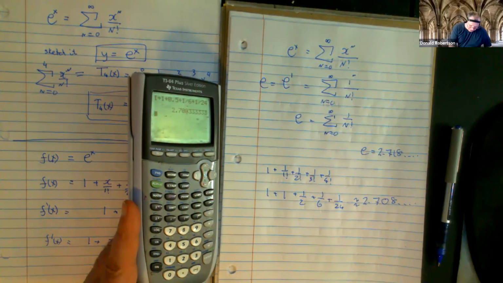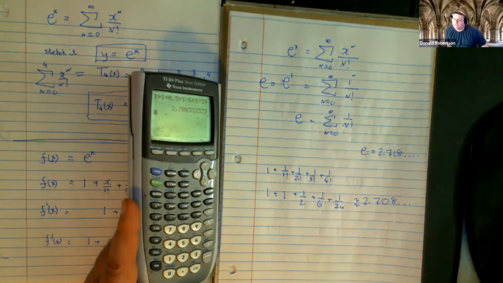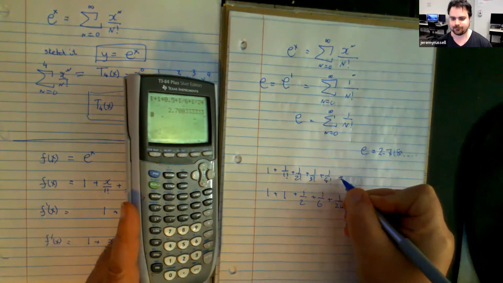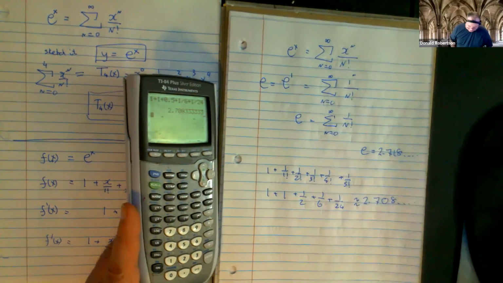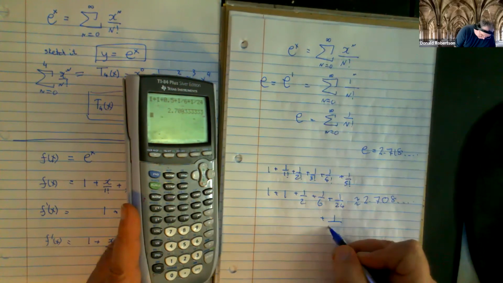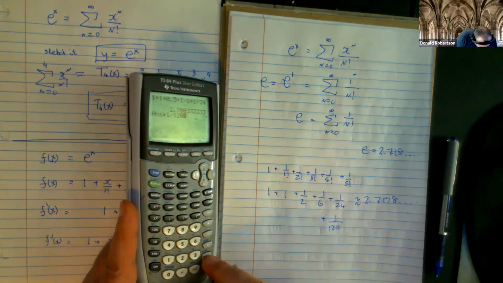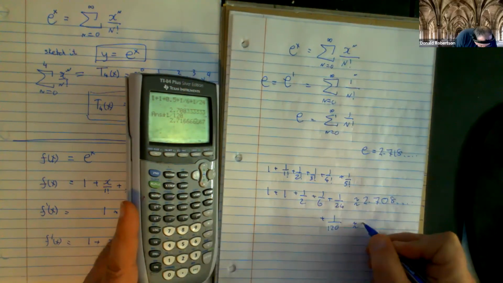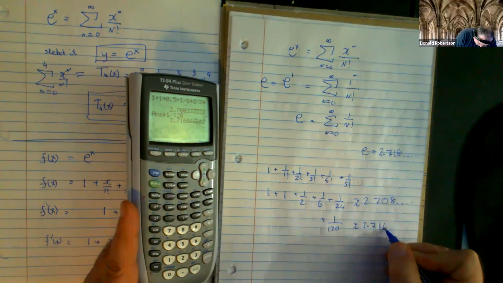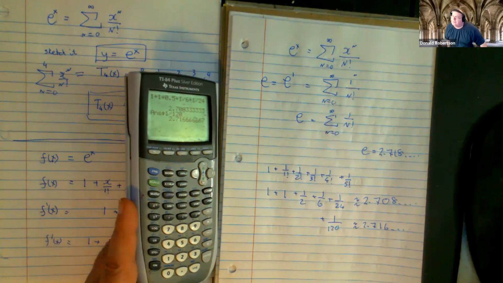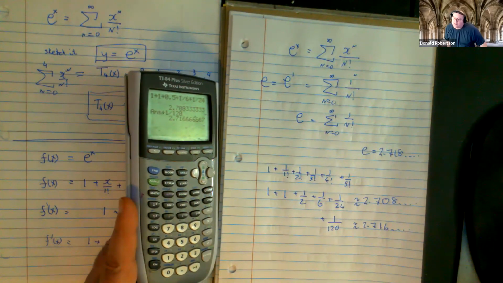What could I do to get a better estimate? There's really only one thing I can do. Add more numbers. Okay, so how about add 1/5 factorial, which means add on another 120th. So since it's there, I'll just say add 1/120th. And now I get 2.71 and a lot of sixes. Would you agree that I'm good to 2 and pretty close on the third one? If you still have any doubting Thomases, let's do one more.